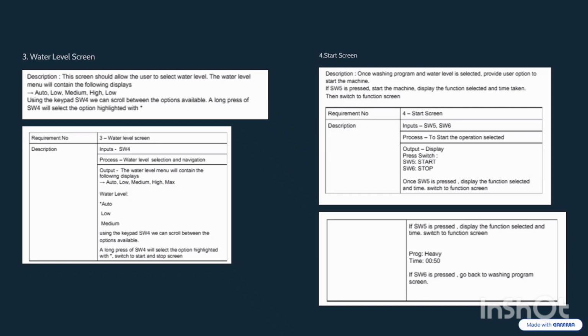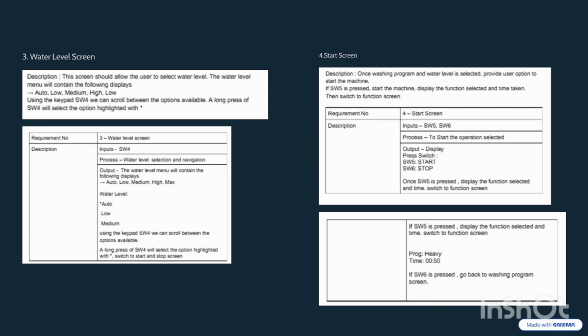Okay. And start screen. Once the washing machine program and the water level are selected, it will provide the user an option to start the machine. When switch 5 is pressed, it will start the machine, display the function selected and the time taken. Then the function moves to the next screen. Okay. To start the washing machine, we'll click switch 5, and to stop, we'll click switch 6.